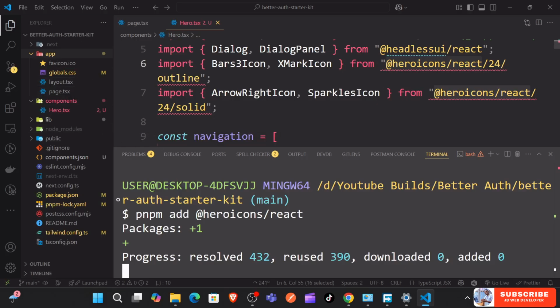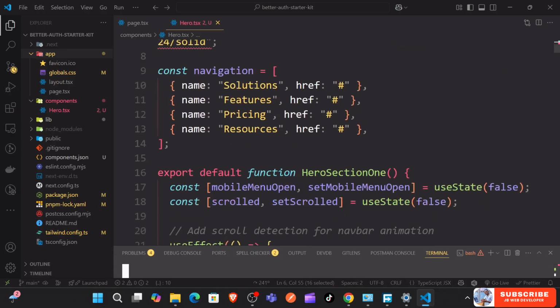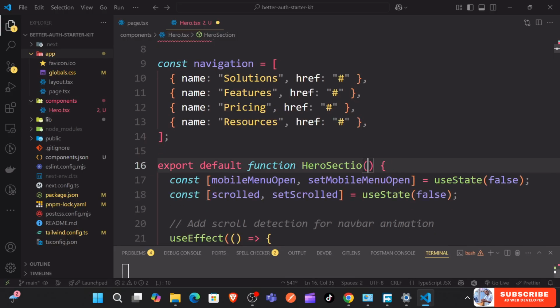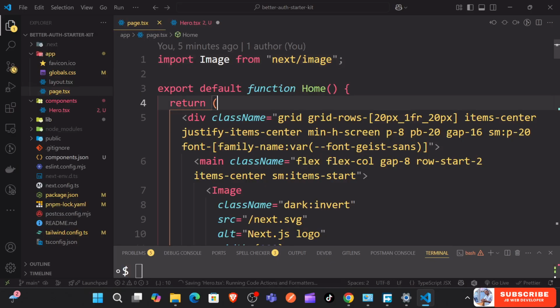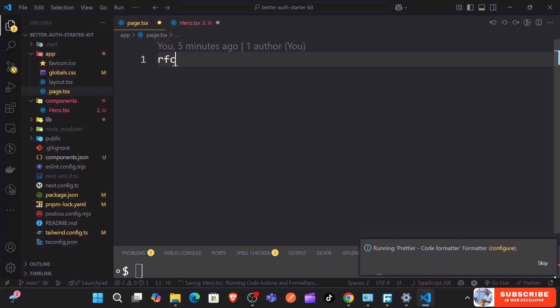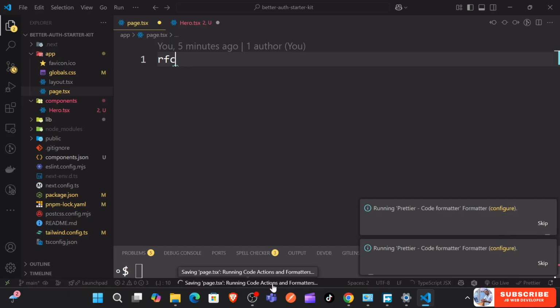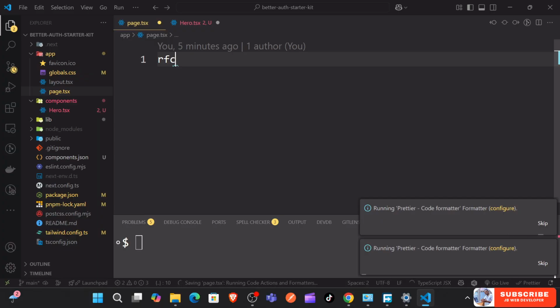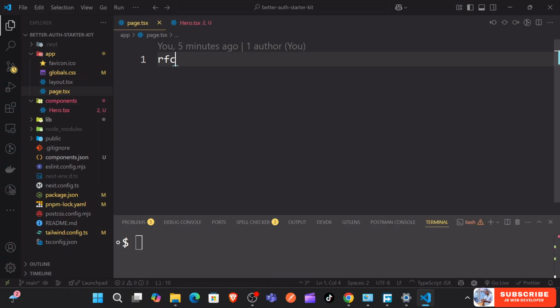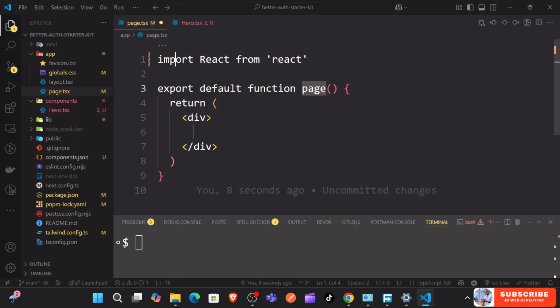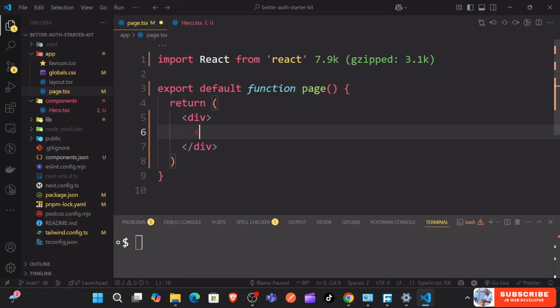So this hero section, let me first see its name. So there is hero section 1. I'm just going to say hero section, just maybe hero, just like this. And I can just go to my home page and I'm just going to remove everything. So RFC. Okay, I'm just going to say RFC. So sometimes when you are seeing the PC running this, most times it is slowing down. Okay, so it is done with that. So you can now run my RFC and it should give me this. Okay, so in here, I'm just going to say hero.